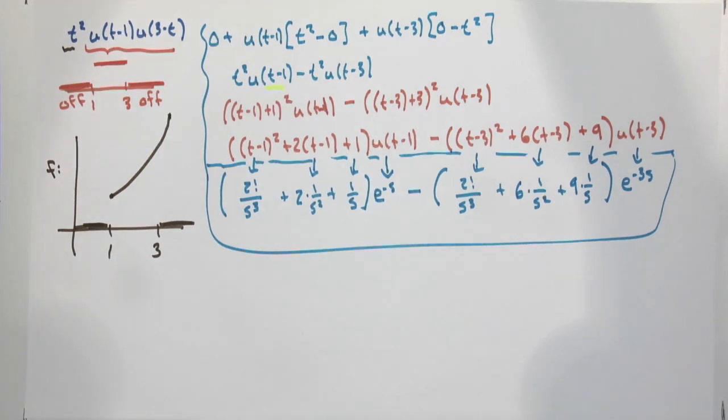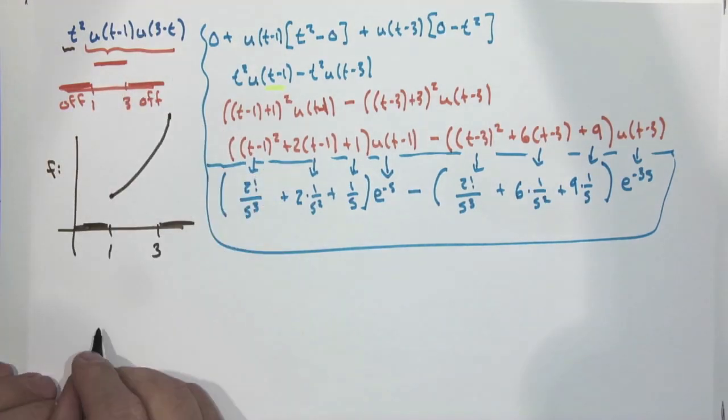Hanging in there? Yes? Can I ask why we are able to flip the u of t minus 3 into u of 3 minus t? Can you explain why? Well, sure. Because it didn't do that. You're thinking it did that because you're connecting the beginning and the end. But you shouldn't try to connect the beginning and the end. You should think of it in this way.